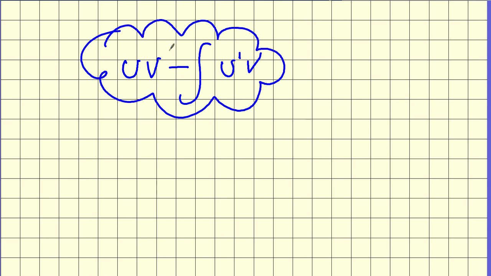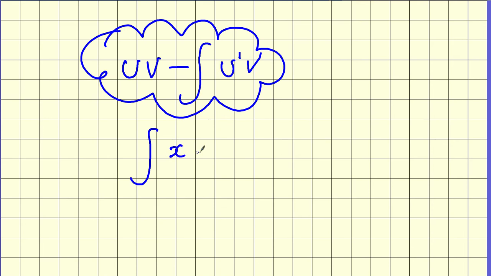So if you go back to your notes jotters, what we finished off with in December was integration by parts. Now you need to remember this formula. So it's uv minus the integral of u dash v. Remember I got you all to highlight this and put it into your formula sheet? You need to know that, okay? And you should know by now we use this formula when we are integrating, and it's kind of like the product rule but for integrating.